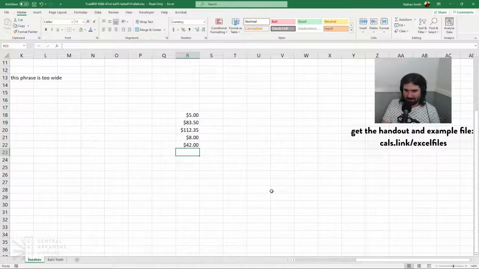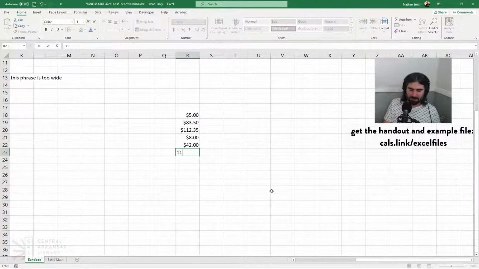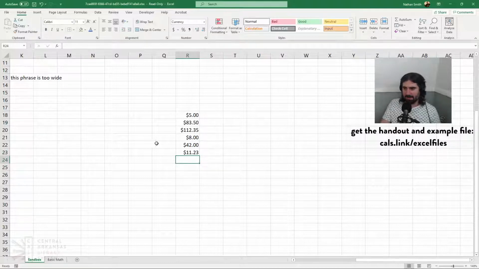And if I add another number down here, 1123, then it automatically formats it. It adds that dollar sign to it in that case. Or if I go 8 again, then I've got $8 right away. So that's really, really handy. That way I don't have to worry about making it look just right and fiddling around with it.